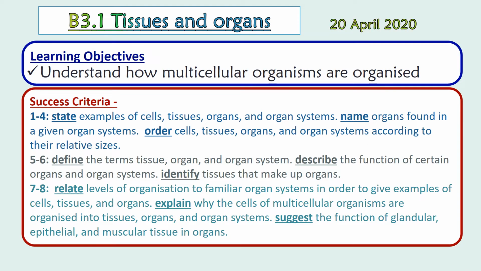Okay, so we're going to be looking at tissues and organs in this lesson. So usual success criteria, basics of stating some different types of cells, which you should already know from previous lessons, some tissues, organs and organ systems, and also knowing what the levels of that organisation is. Hopefully we'll then be able to say what the function is of different organs, so what they do, and the organ systems, and identifying organs within those organ systems. And then hopefully, for the top levels, we'll be able to say what those organ systems do for the organism, why they're so important.